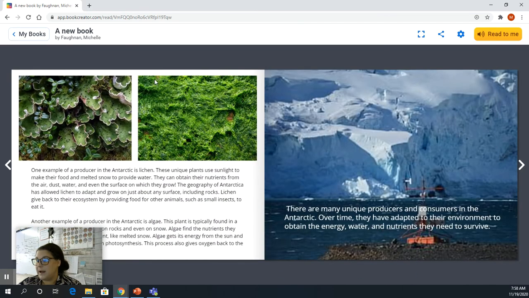When I turn, I decided I was going to do both of my plants on one page. You can split that up if you would like. Remember, I haven't shown you a sample of consumers. You just repeat this process. I would put my consumers on this next page. So maybe I'll put 2 on a page with some pictures. Maybe I'll put 1 on a page, flip, put 1 on another page, with some pictures. Totally up to you. But then I put the conclusion on the next page.